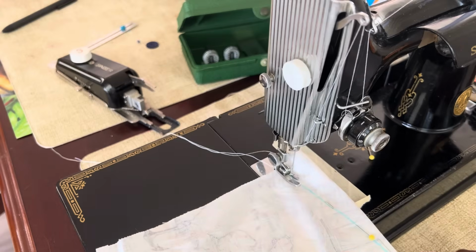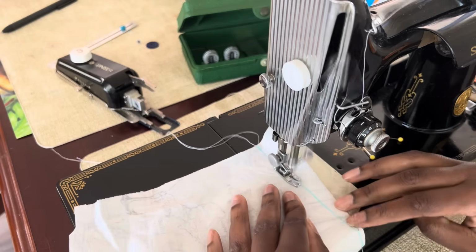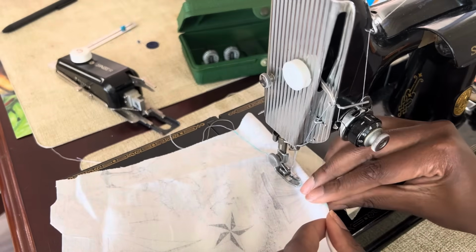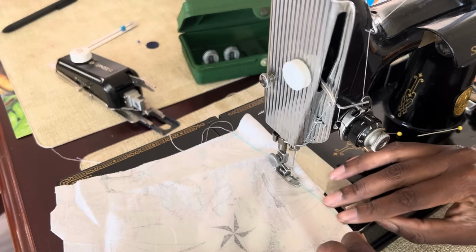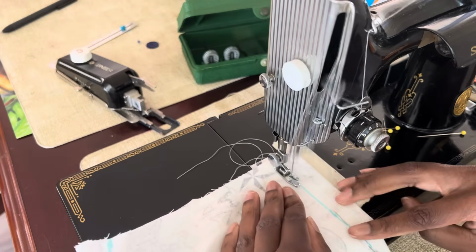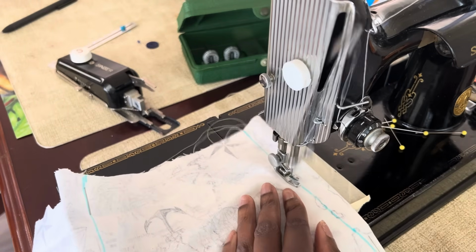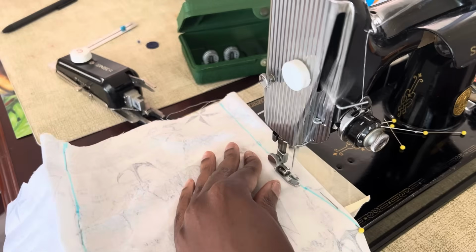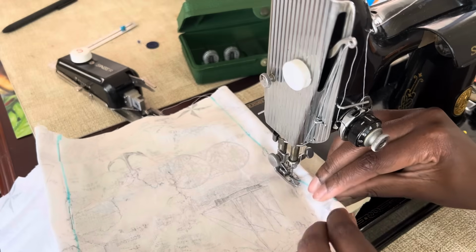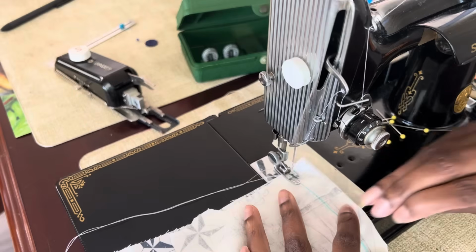Now, because I am still using the most basic of sewing machines, it only does a straight stitch. I am going to be completing all of my seams with a French seam so that way it looks very neat and clean on the inside. It's funny how I tend to take the long way when it comes to sewing because I do prefer these older techniques, but I still manage to make up a lot of my garments in a very timely fashion. I want to say that this only took me about 3 or 4 days to make from start to finish.